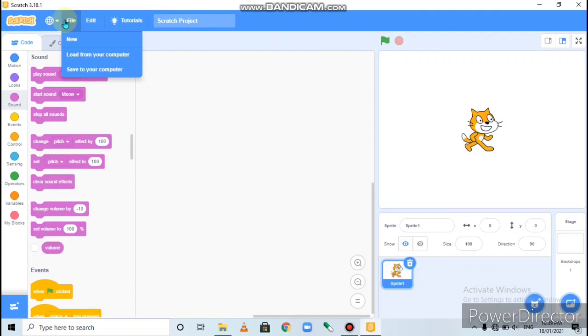Students, here I have already told you that I am using Scratch 3.18.1 version, and in your book it is given Scratch 2.0. So there are some differences between both versions.